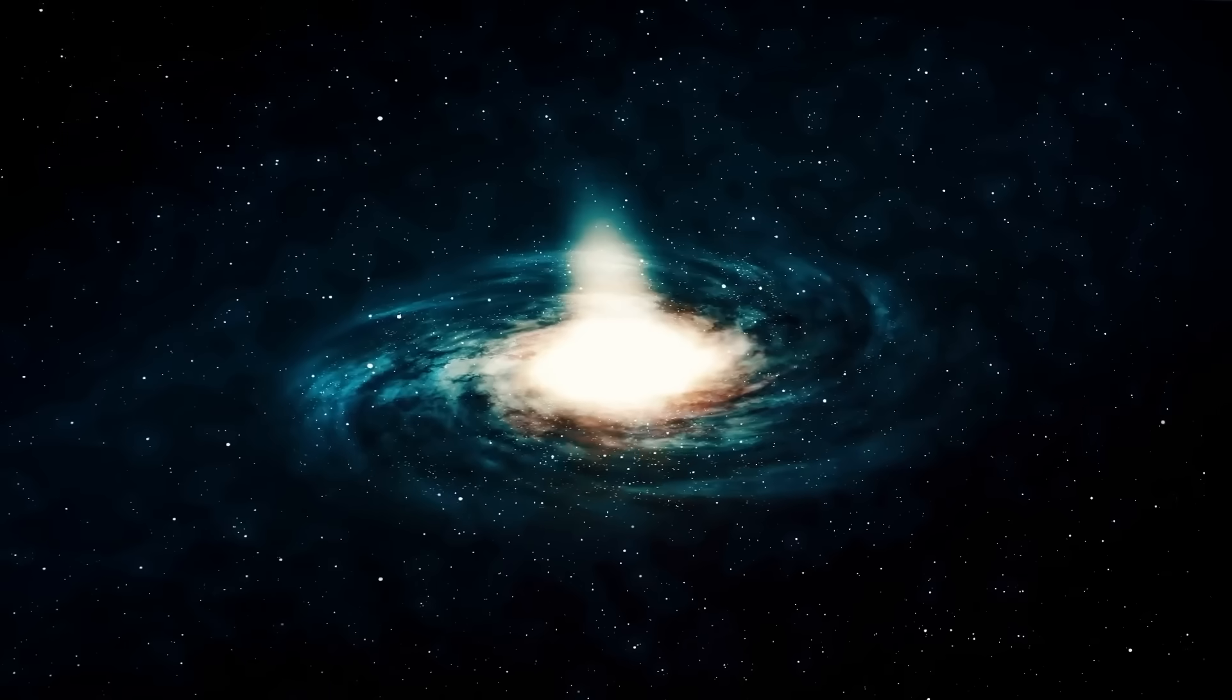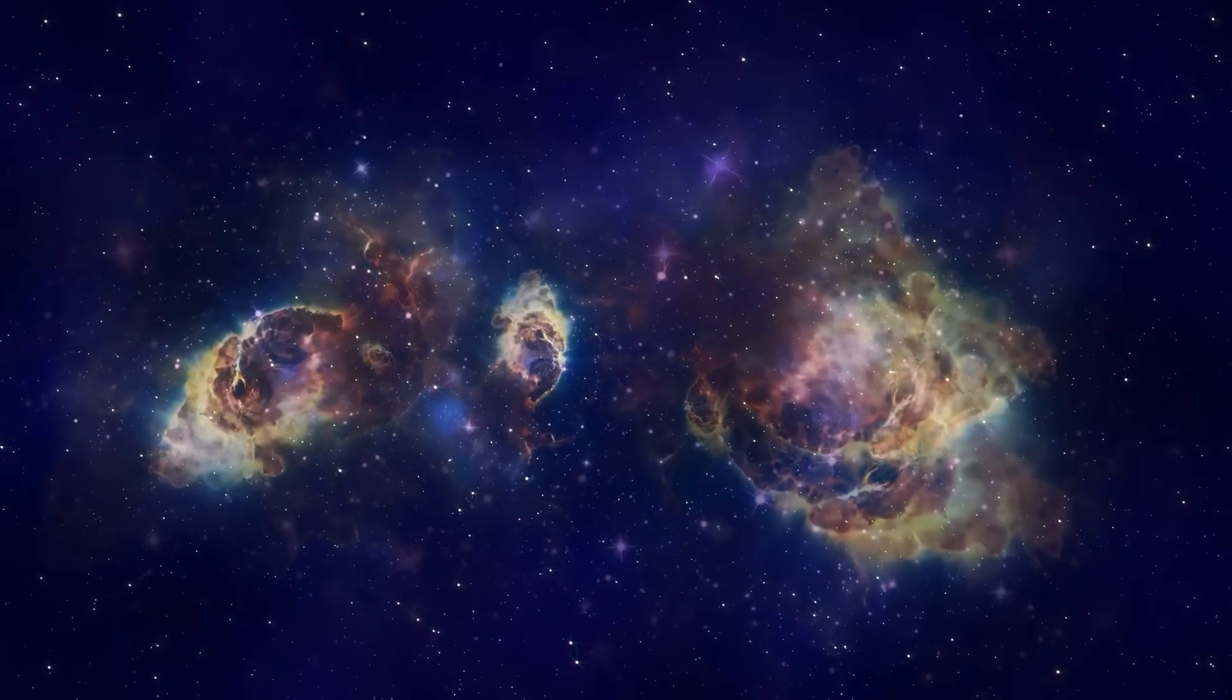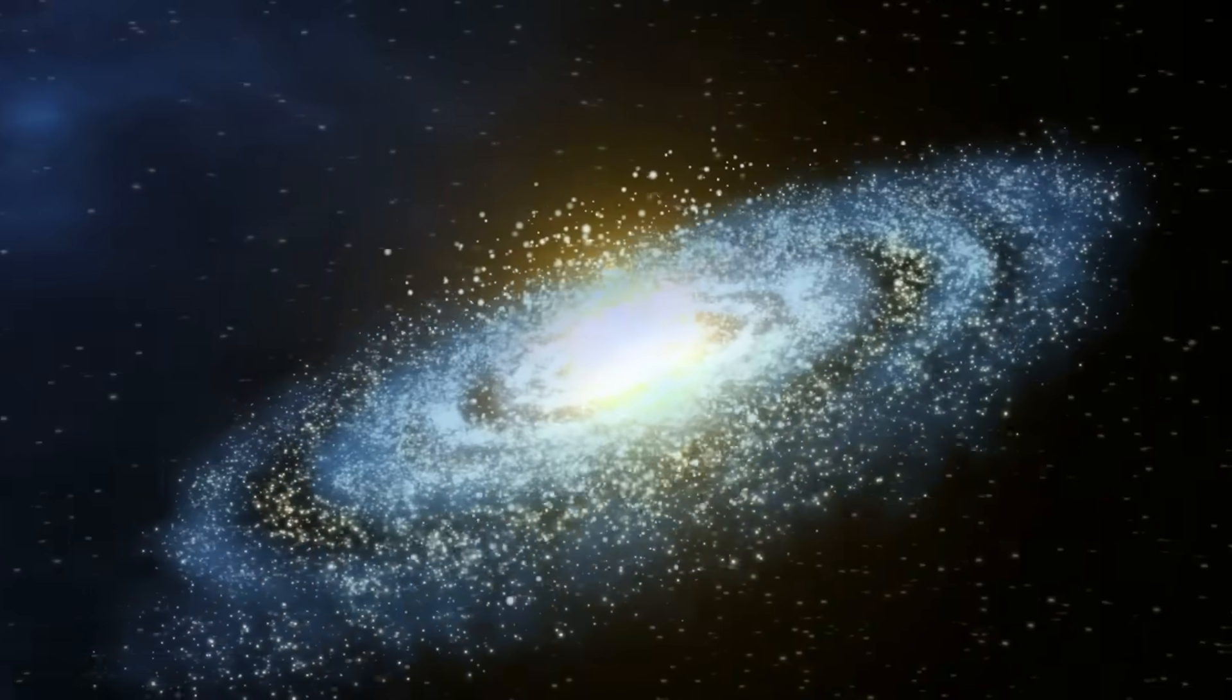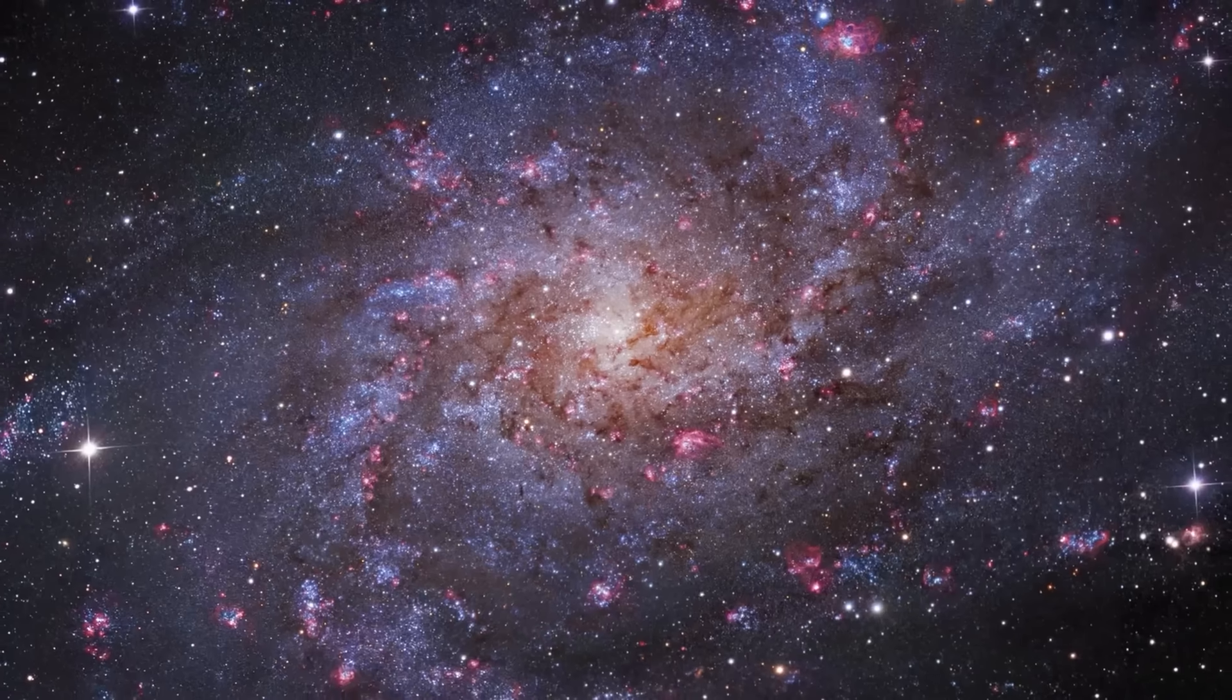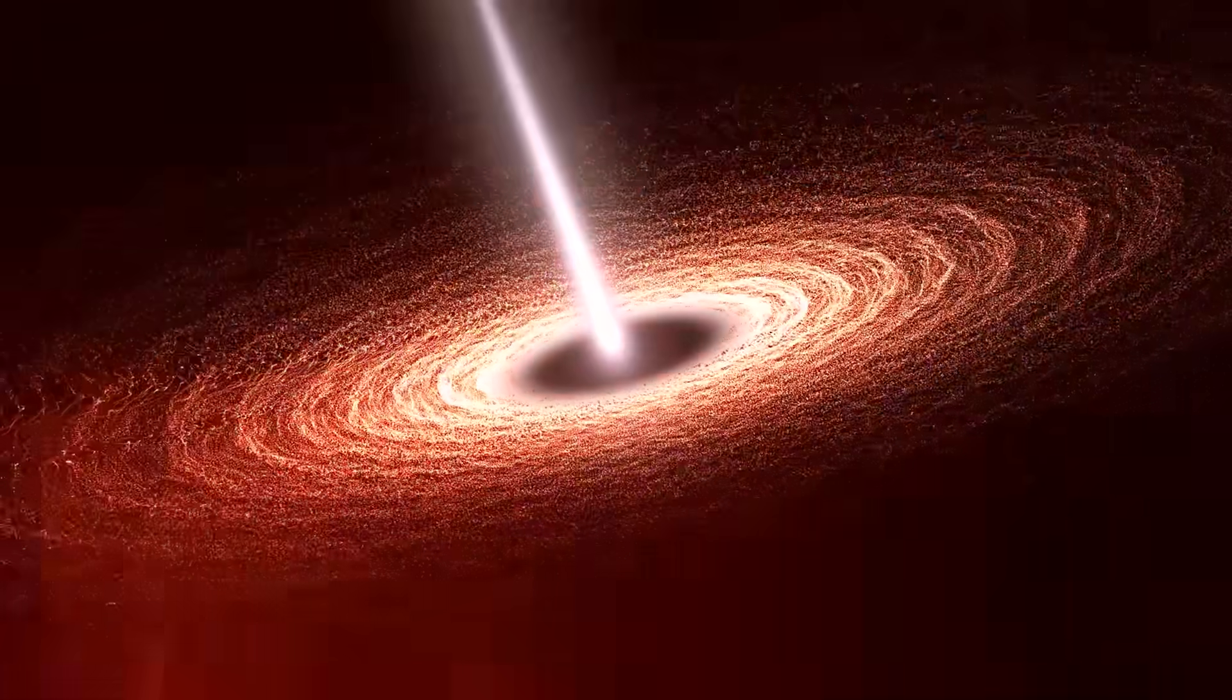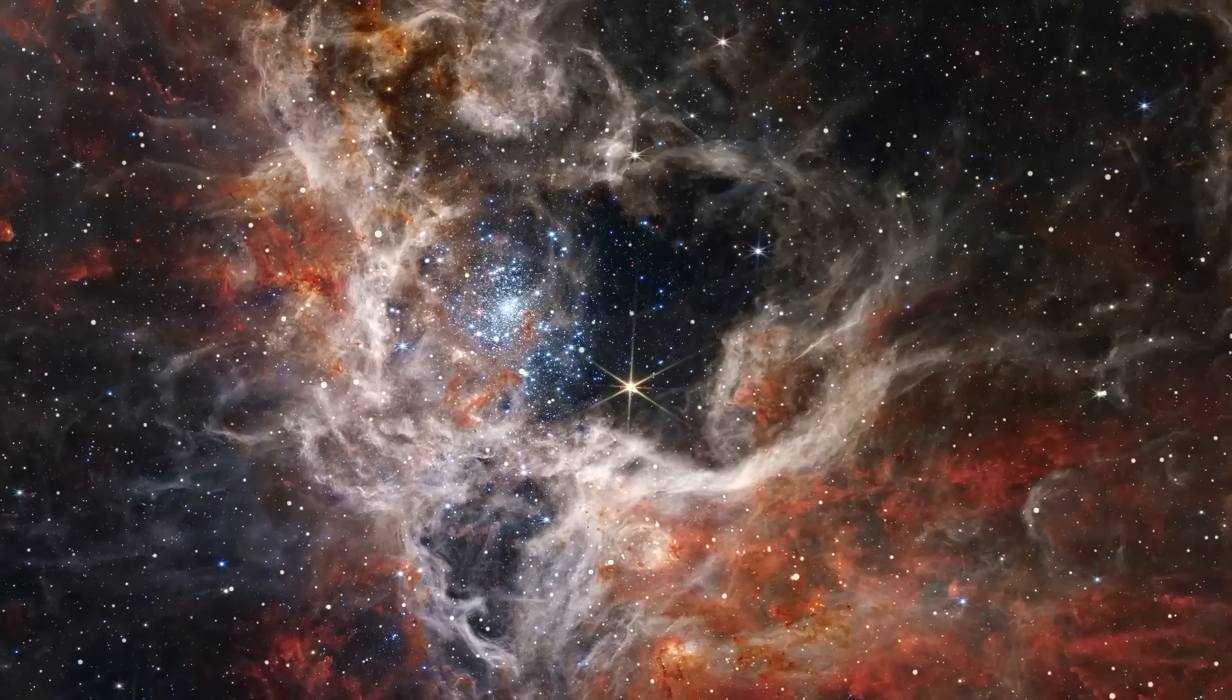The first stars soon burned out, blowing dust into the cosmos. The dust made the gas clouds even denser and more compact, causing them to spin even faster and form stars that were much more long-lived. This process continued until there were so many stars in the universe that they were drawn together by gravitational centers to form star clusters, which then formed galaxies. Everything in our researchers' plans was exactly right. The structure of the universe from the Big Bang to our present day on our blue planet had been reconstructed almost perfectly.